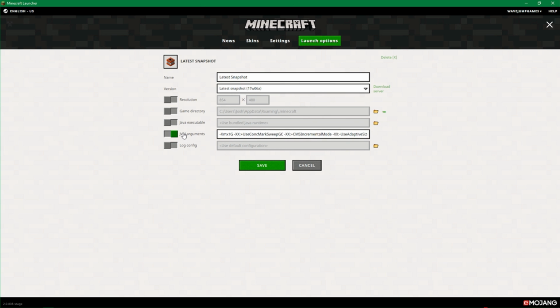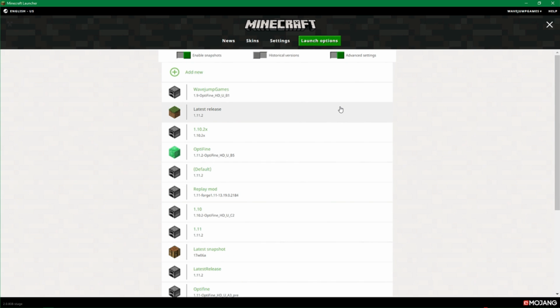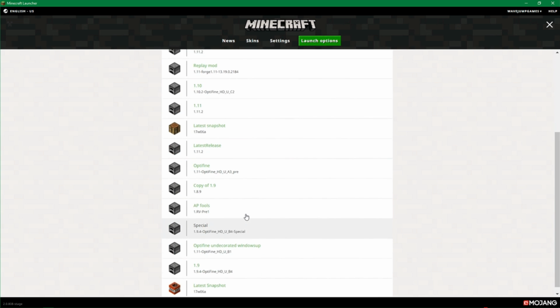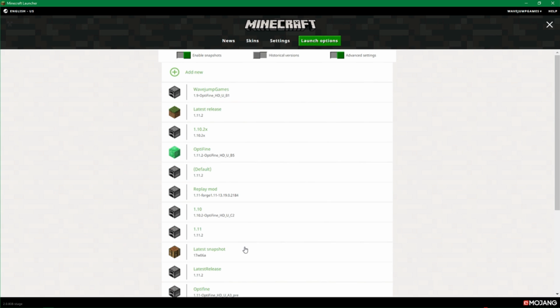So what I would do is I would check this JVM Arguments thing, and you notice right here there's -Xmx1G, and this is how many gigabytes of RAM would be dedicated. So right now, it would max allow me to dedicate 1 gigabyte of RAM to Minecraft, and that would be it. But I have 8 gigabytes of RAM on my computer, so I want to go ahead and dedicate 6 of those, or maybe 5 of those in this case, to Minecraft, so that essentially it will run a lot faster and smoother.